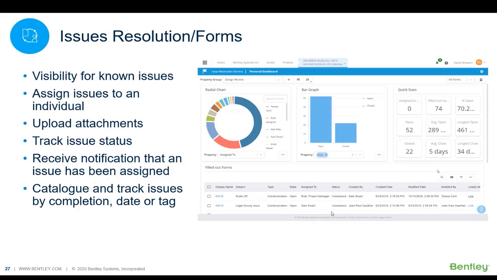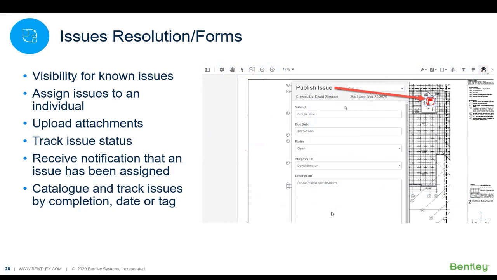But those issues can be created through numerous tools. So for instance, here we're looking at how I would create an issue in the PDF markup tools. And as I mentioned, typically when we create an issue, it's always linked to a configurable form that we can easily set up in the forms tool. So in this case, I've got an issue on the PDF, and I've got various fields that I've configured in my form, things like a due date, a status, who it's assigned to, a description. Issues can also have attachments assigned to them and uploaded to them as well.